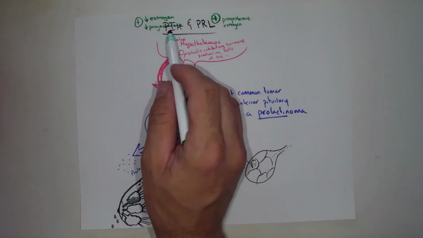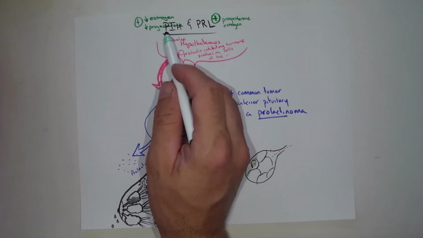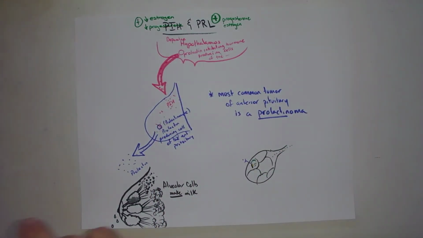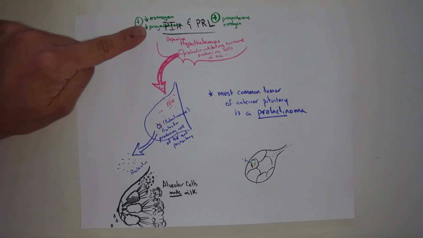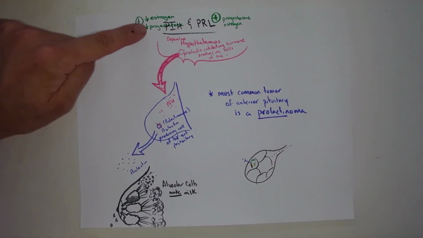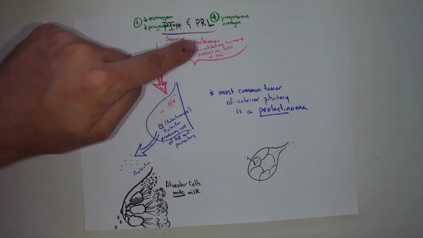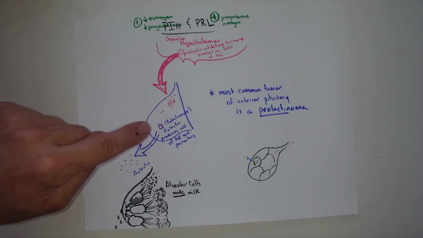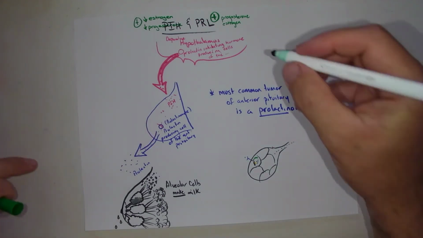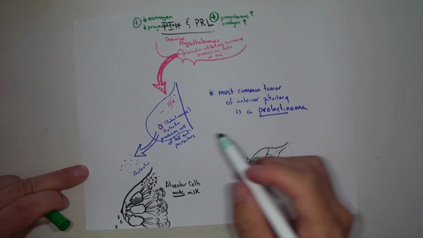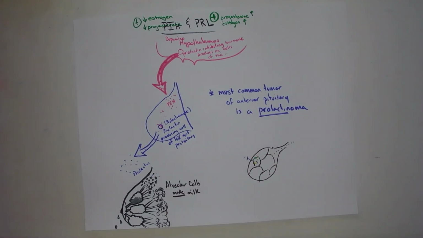Okay, you got to be careful, like I'm trying to be, because this is prolactin inhibiting hormone. And that's what's going to inhibit the prolactin. When would we want that? When someone's not pregnant. So that would be low estrogen and low progesterone. Now it's different for PRL, because during those conditions when we have high progesterone and high estrogen, the woman's pregnant and we want to be producing milk. Hopefully I didn't confuse you there.